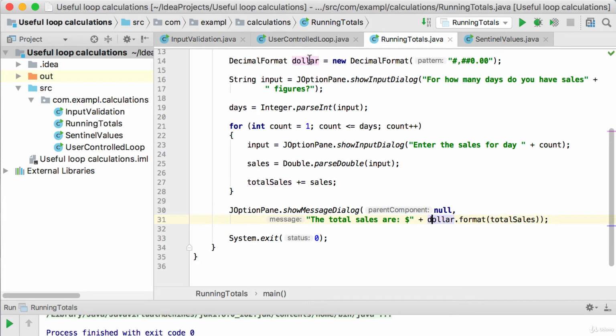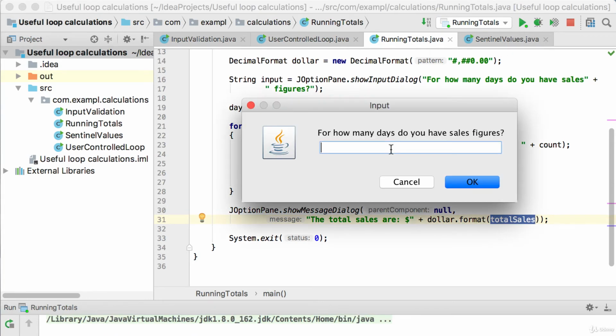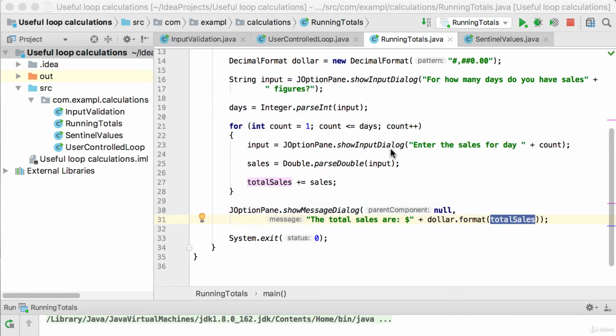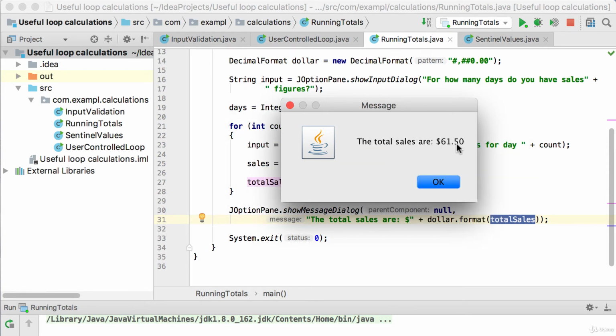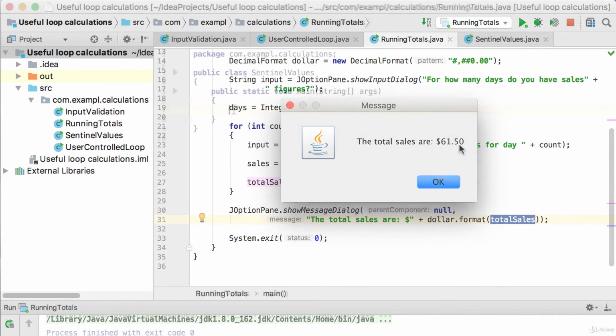So it's $, the one that you defined there at the top, .format, and then placing in total sales. Basically this one should give us 2 decimals rounded now. So if we run that again, how many days do you have sales figures? Let's say 3 again, 10.50, 20.50, 30.50. And you can see it's nicely rounded now to 2 decimal places.